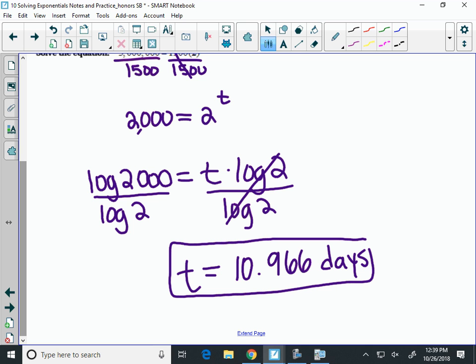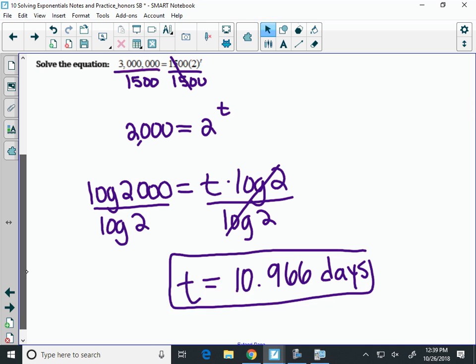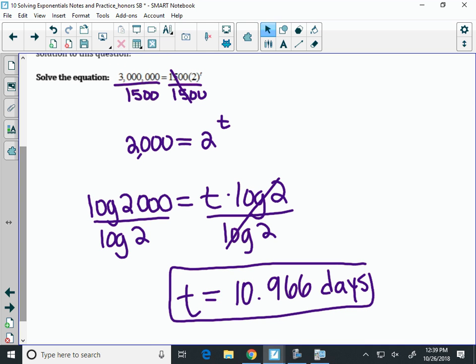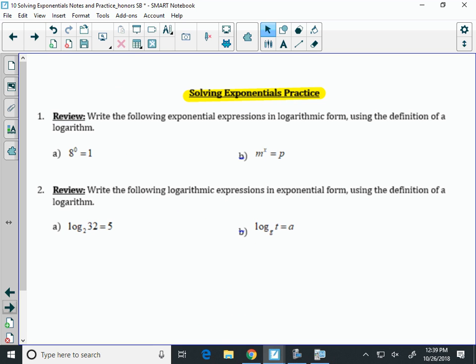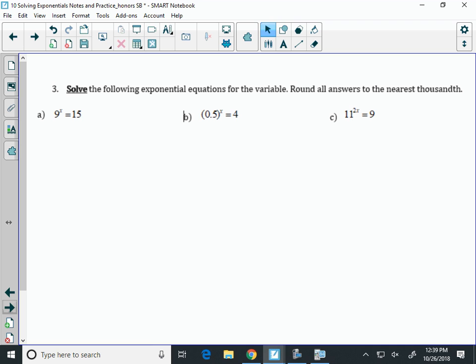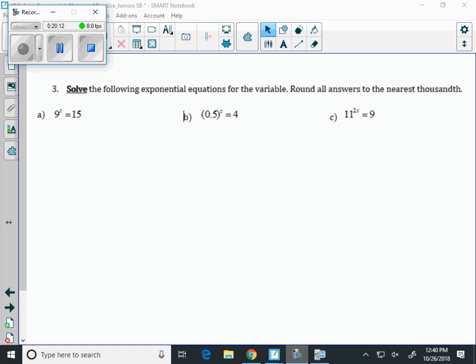So that's where we're heading with this unit. We're not just going to be solving basic exponentials like this. We're going to teach you some more fancy, complicated looking ones, but we'll do that after. There's a little bit of practice on the back. Give me a few minutes if you attempted some of those problems. If you want, you can skip down to number 3. Numbers 1 and 2 are just review of what your quiz was on today. Number 3 is where we start to get some of the new stuff. If you want to try some of those before we finish, Monday we will do a work day.